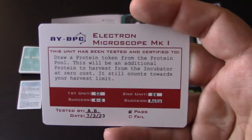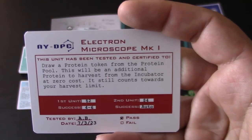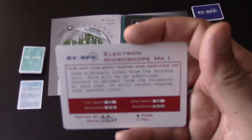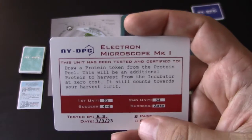This is the electron microscope. Draw a protein token from the protein pool. This will be an additional protein to harvest from the incubator, which is that guy right over there, where all of the proteins are. So that's the incubator. And it'll be 0 cost. It counts towards your harvest limit, though.